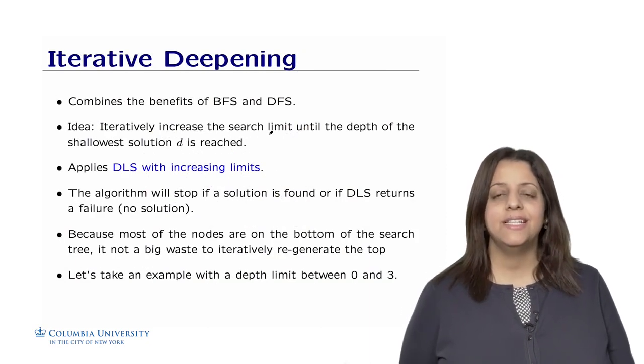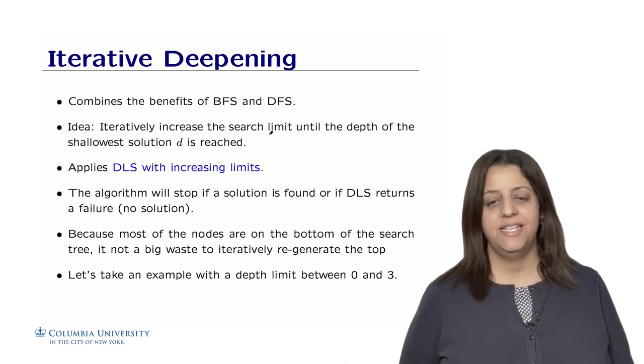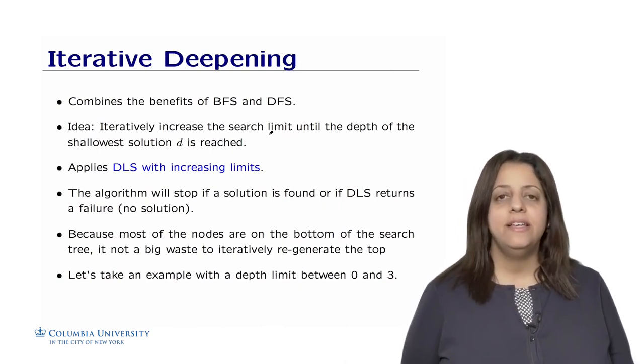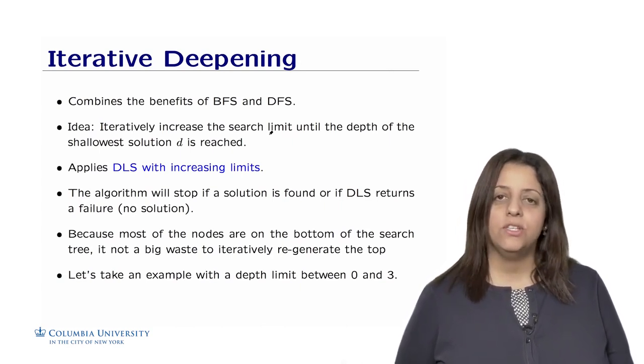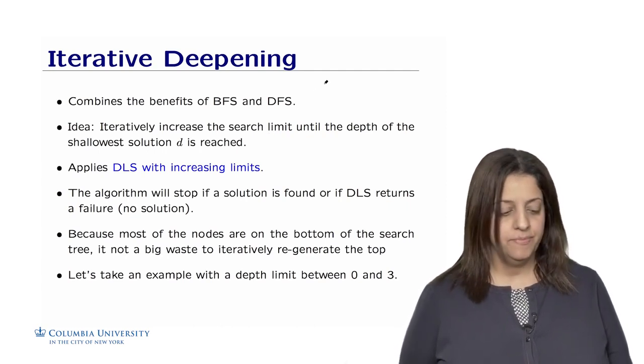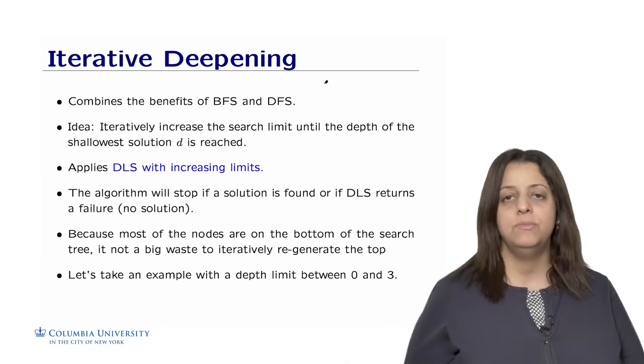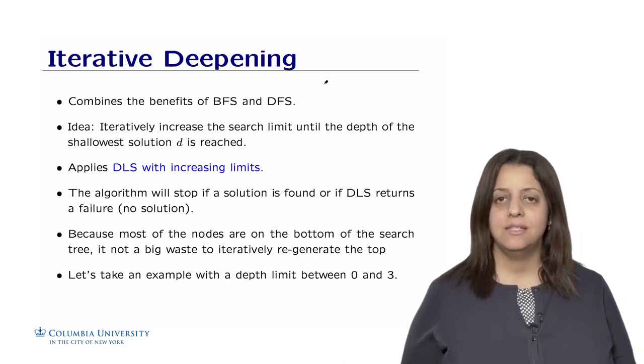Iterative deepening is an extension of depth-limited search that actually combines the benefits of BFS and DFS. So the idea is to iteratively increase the search limit until the depth of the shallowest solution D is reached. Which means that we're going to apply DLS with increasing limits. So DLS, remember, is a depth-first search until some limit.